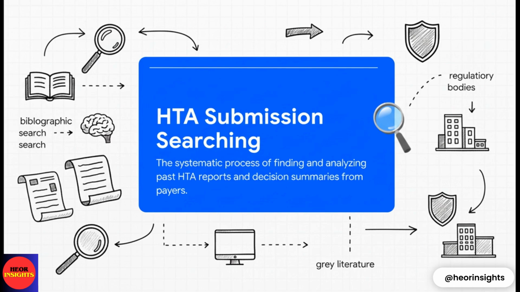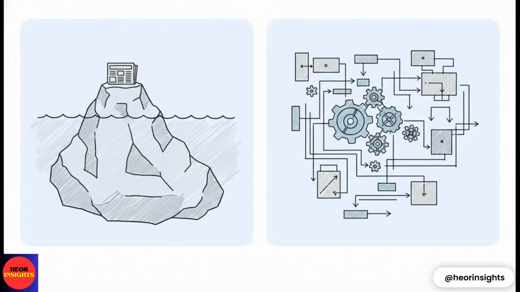drug or medical device. You can think about evidence in HEOR as existing in two states. On one hand, you have the academic literature. This is like the marketing view. It's peer-reviewed, but it's often a high-level summary. On the other hand, you have the HTA dossiers. This is the engineering view. We're talking hundreds of pages that lay out every single detail of the economic model and the data sources. HTA searching is how we get access to that deep, engineering-level detail.